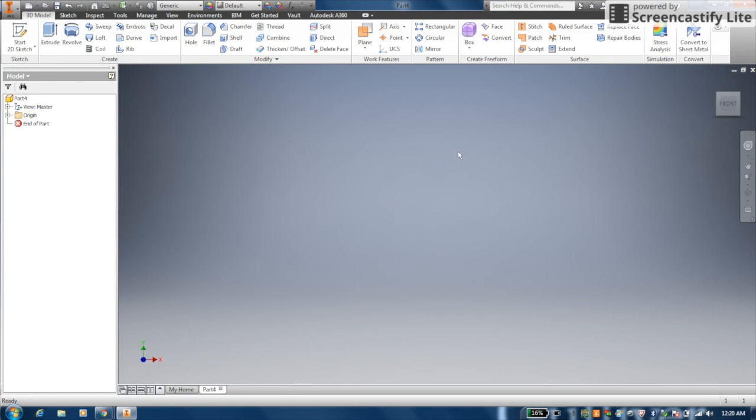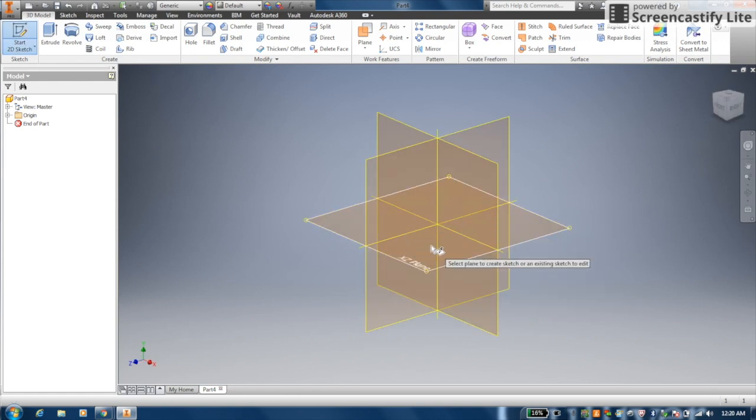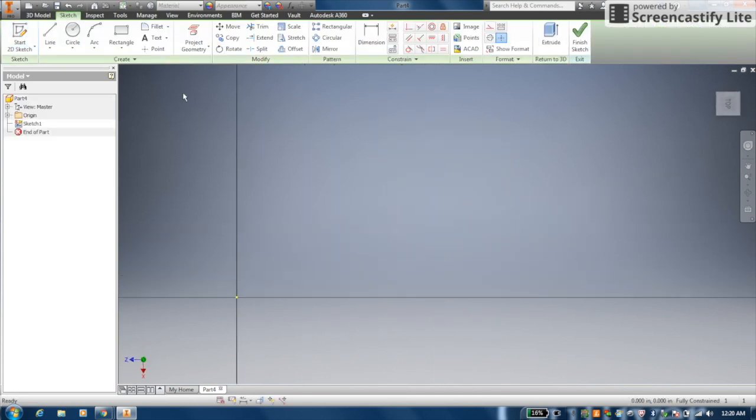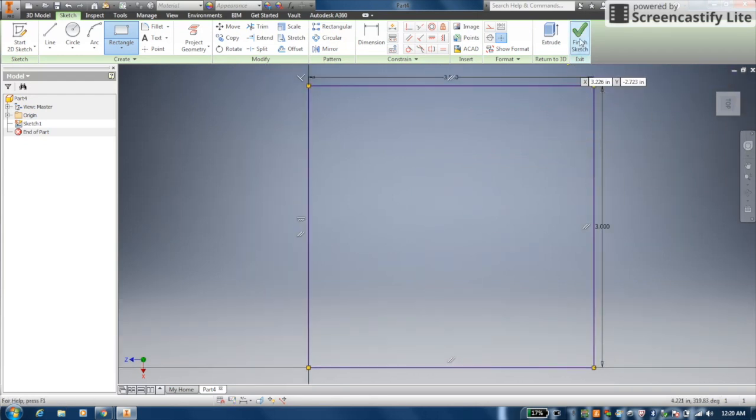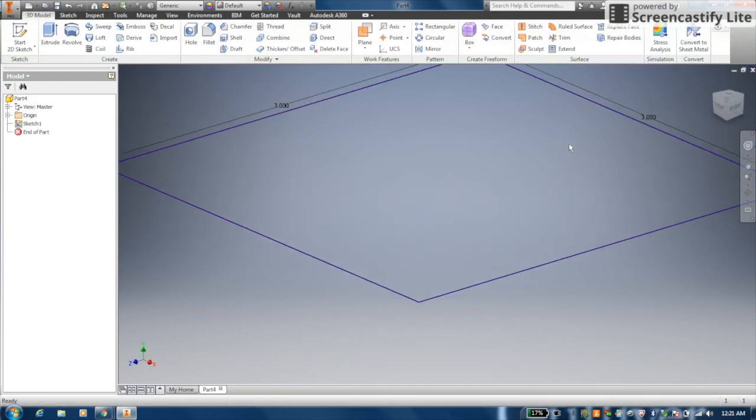I'm going to start my 2D sketch. In this part, I'm just going to create a simple cube. I'm going to select this plane, and then create a rectangle, which is going to be a 3" by 3" rectangle. So click on my origin. Remember that I can move out and figure out where the 3" fall, but it's way simpler to just type the number 3. So I type 3, hit tab, and type 3 again, and now I zoom out, and that is my rectangle. It's a 3 by 3 square.